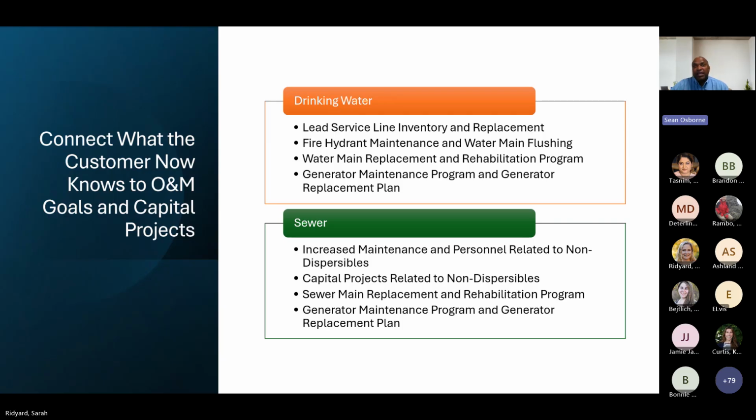And folks can tell you if they agree with A, the project, and B, the prioritization. And sometimes it's just the frequency of what you're doing. Same thing with sewer. And it's tying your story to your assets. It's how I start off this conversation. That is the theme of my presentation. Next slide, please.